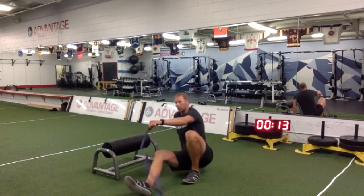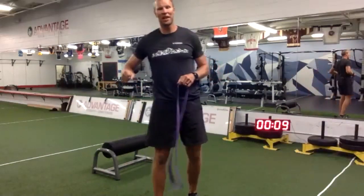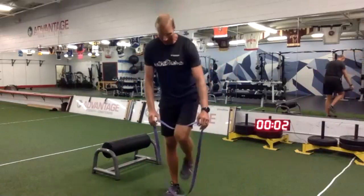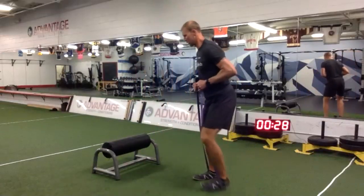And relax. All right, lateral walk is next. Remember, if you don't have a band, you'll be on your side doing a glute bridge. Anything that works the outside of your hip. If you have a mini band, that would work well here too. All right, here we go.